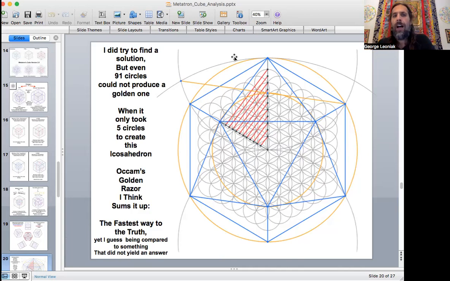And then with just 5 circles, well, basically 4 setup circles to draw the golden ratio cut, draw the golden circle, I've drawn an icosahedron like that. So that was it. Occam's razor, the fastest way to the truth, right? I mean, why mess around with drawing hundreds and thousands of circles to try and find out one little place just to say it worked, right? When I can do it in just these simple circles, and here's the divine cut, right? Divine proportion is created. Check out, I got my drawing on the wall there of the creation of Adam, right at the portion of the 2 fingers meeting, is the divine proportion right in the diagram. Why don't we just do it and put it into the pattern here, and there we got our icosahedron.